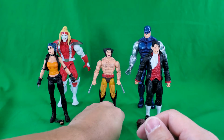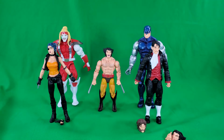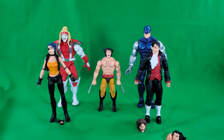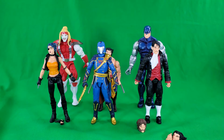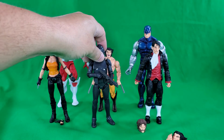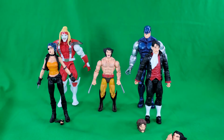Alright, now let's check them against the stuff I normally compare them with for other lines. But here's Walgreens exclusive Silver Centurion Iron Man and how he stacks up with these guys. Here is the G.I. Joe Classified Series Hasbro Pulse exclusive Regal variant Cobra Commander. And Star Wars, the Black Series Elite Squad Trooper. And that, my friends, covers comparisons.